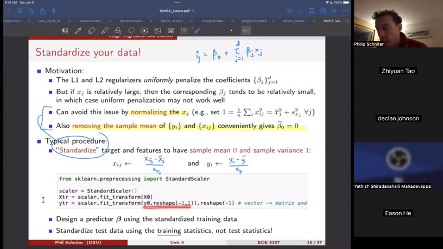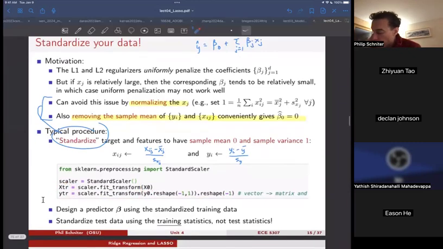So it's just a different way of looking at the same array. But once it's in that form, now you can apply fit transform. If you didn't move it back, some other functions in scikit-learn would complain. So here, this reshaping is basically saying, let's convert that back to a 1D array. So that's vector to matrix and back. Okay, but once you do this, now we have our standardized training features and targets.